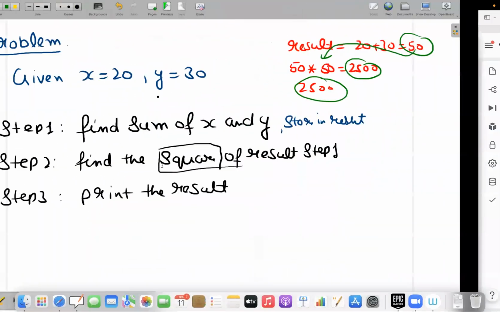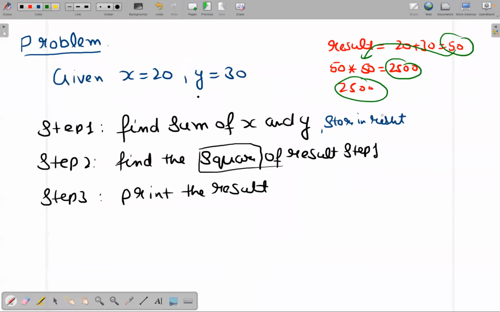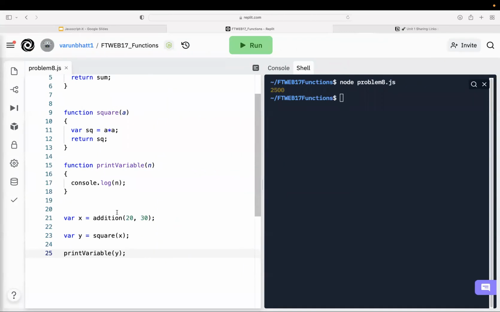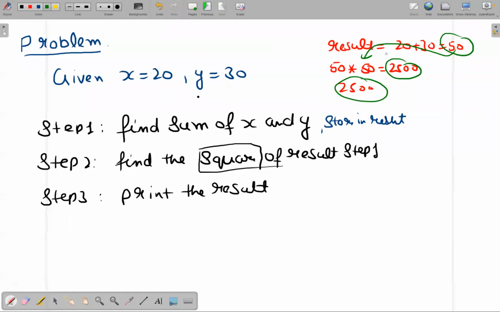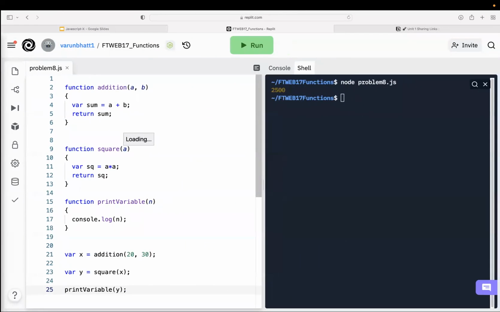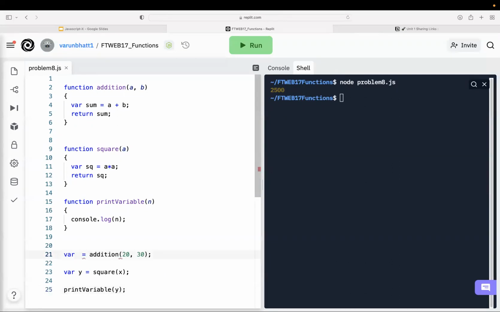Okay, so did you understand this thing? Yes sir. Okay, look, first I will call the addition function, because according to the calculation you can see that I am calculating the result 20 plus 30. So I can say that I will put it as a result. When 20 and 30 go in this place, it will calculate the sum. Here I am returning the sum.